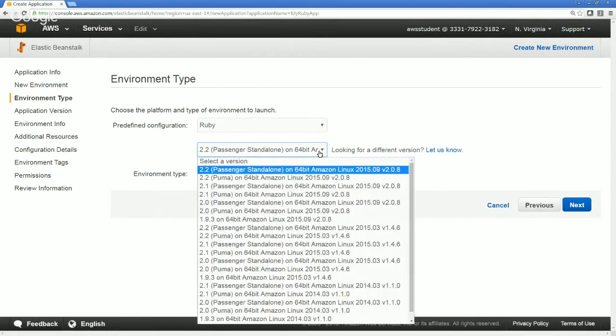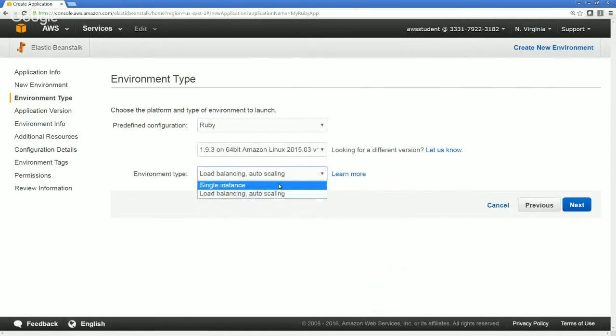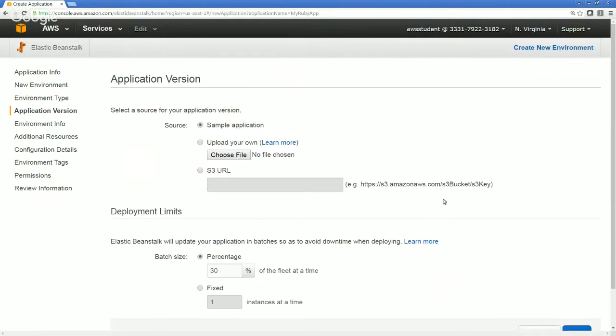I'll go ahead and select that one. For the environment type, as we discussed, we'll start with a single instance. Later on, we'll use load balancing and auto scaling to scale our application. Hopefully, you get an idea here. Just simply click on next.